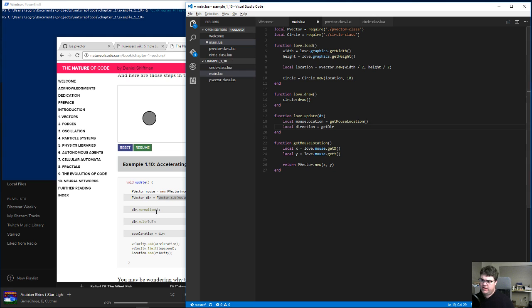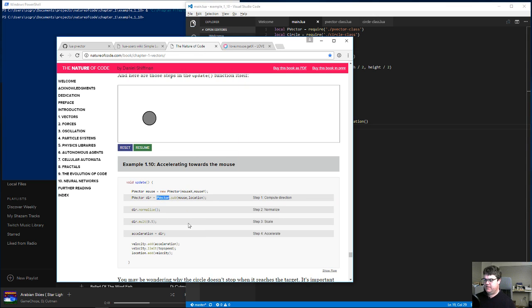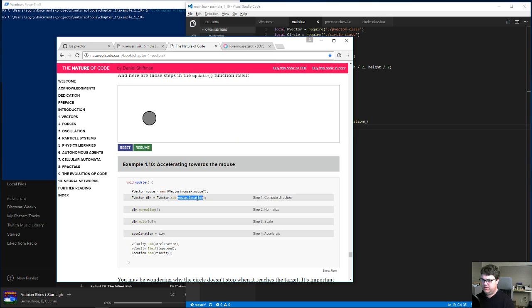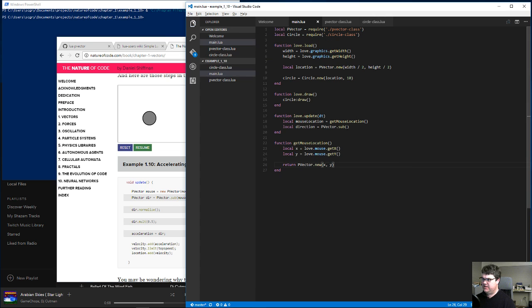So what they're doing right here is they're using essentially a static function. And I wonder if I can do static, basically do something like this. PVector.sub, and then pass it two things.